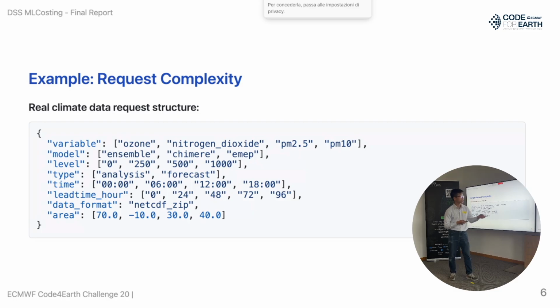The data also has layers, like fast access and slow access, so we also have to take into account how the data is produced. If we request data from more than 30 days before, it could involve slow access data. So it also has to be one kind of feature that is put into this kind of request.